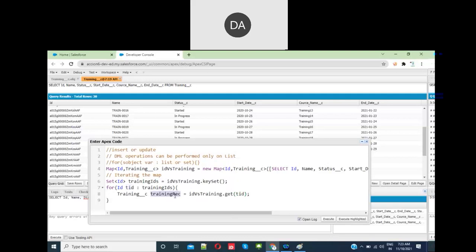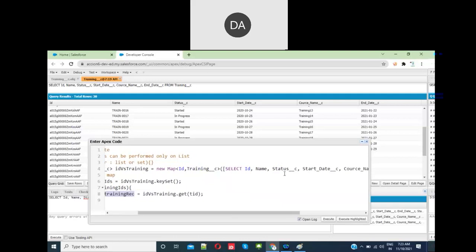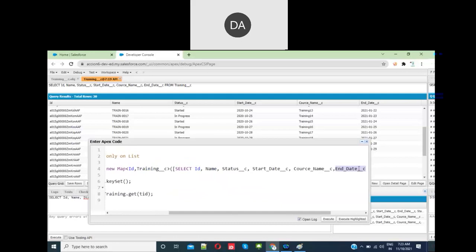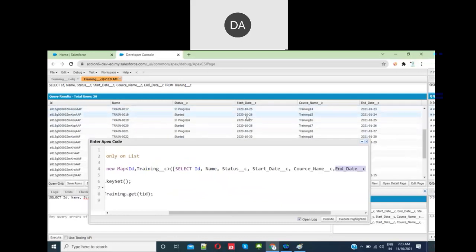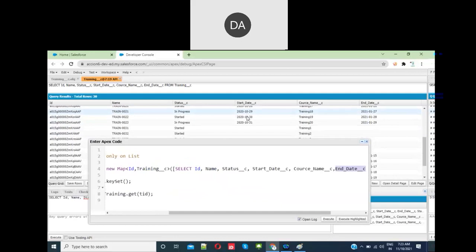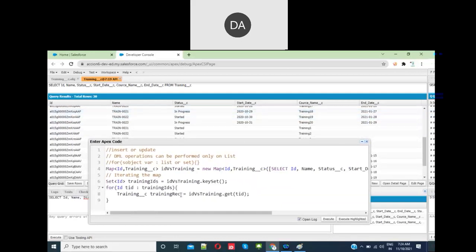Then for this training record, I'm going to change the end date. If you see here, some records have an end date and some do not. So how do you make the end date a different value?